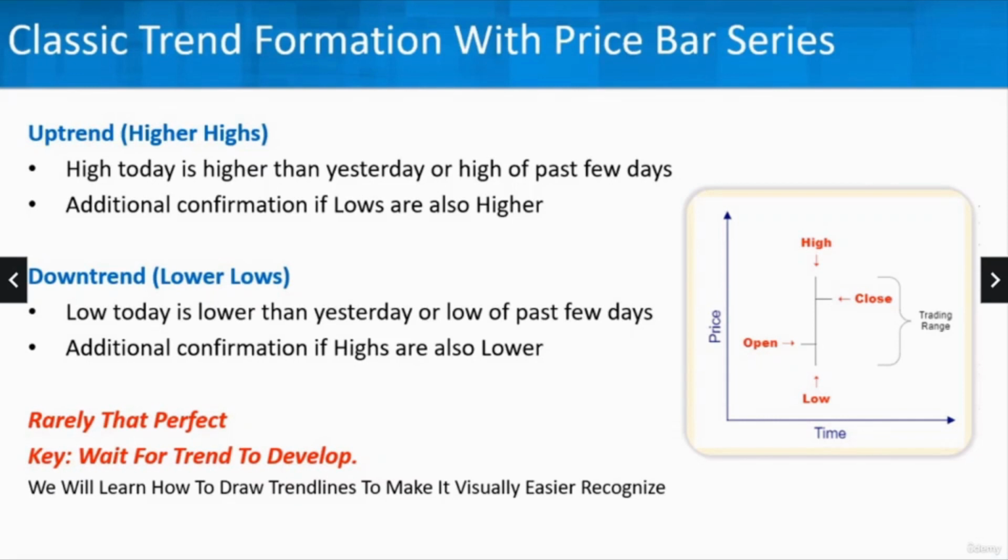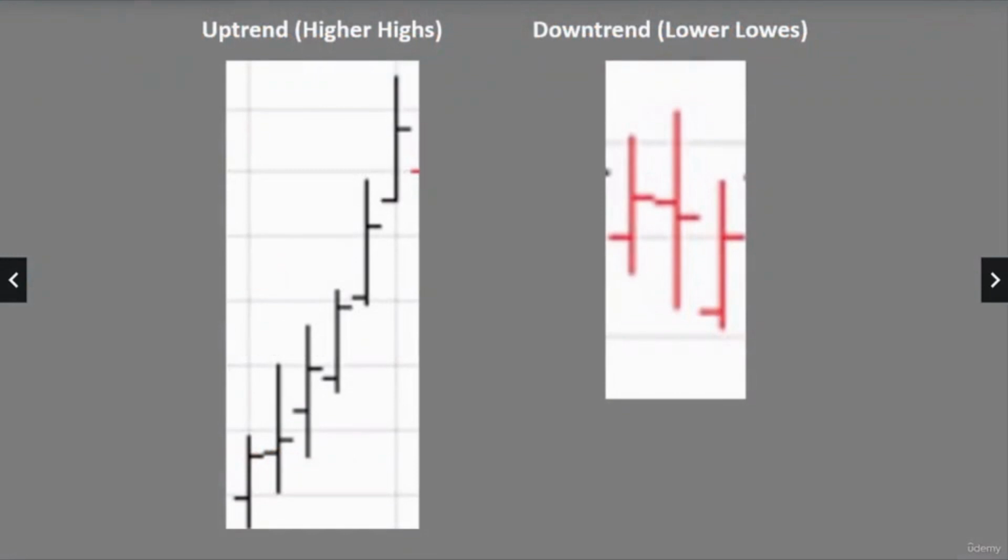We have a whole section on chart patterns. But right now, higher highs are upward trends, lower lows are downward trends, is a classic way to look at that. And you can see that graphically here as well. So if you see on the left here, the uptrend, you see the tick marks on the right-hand side, the closing prices, how on each price bar, each up and down price bar, they keep going up on the right-hand side. That's showing a definite uptrend because they keep going up.